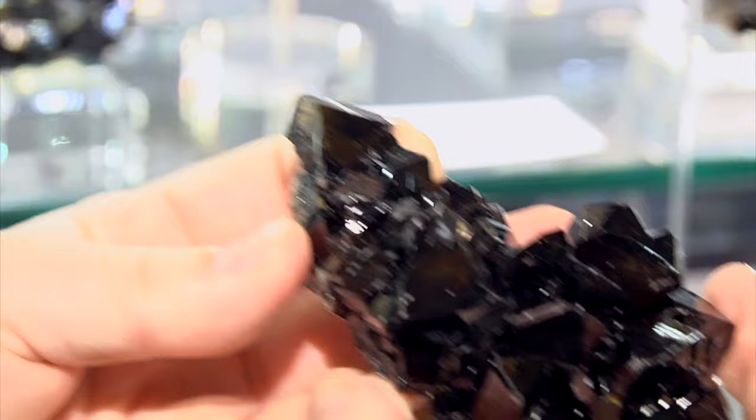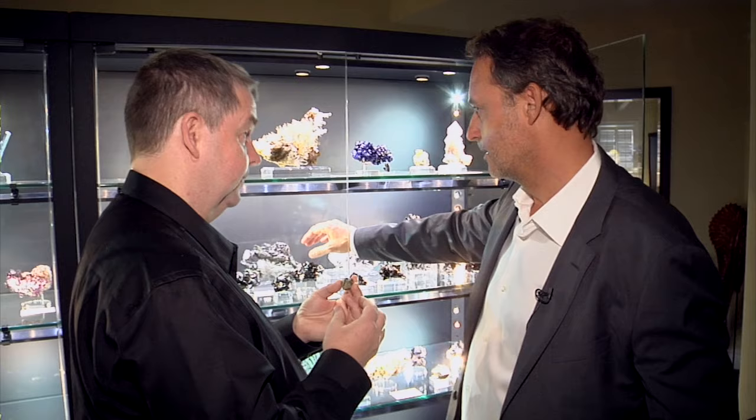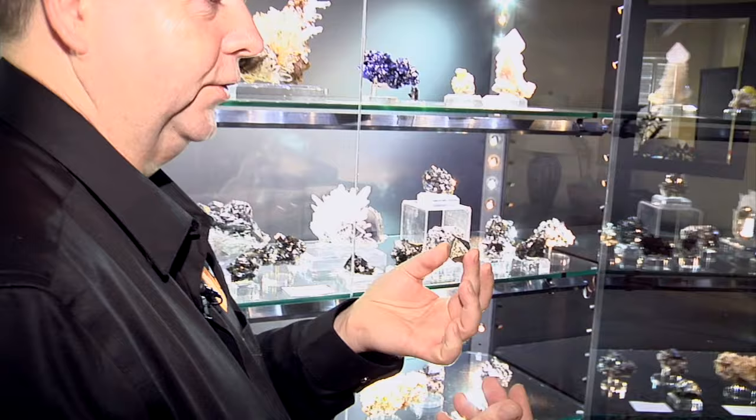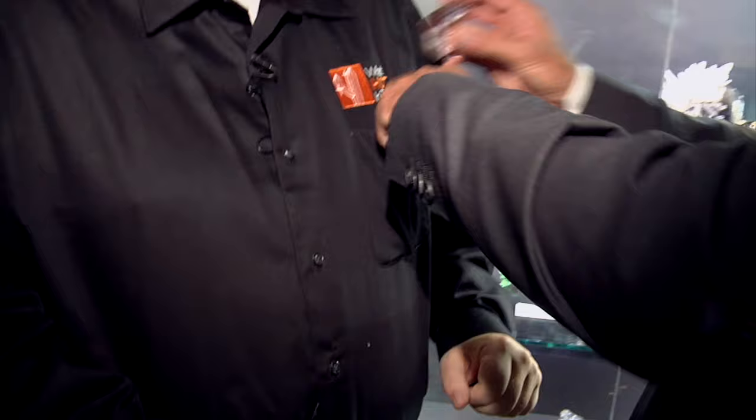Last summer, or maybe even a little before, in May, they found some amazing Freibergite from Bolivia. I will show you. I see you picked up one. Wow, that's already sold. Yes, it is sold. Okay, I'll remove the base. You put on another zero. Okay, I'll just focus on the pocket.